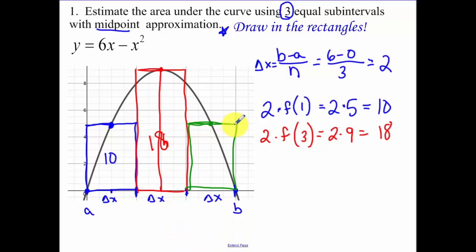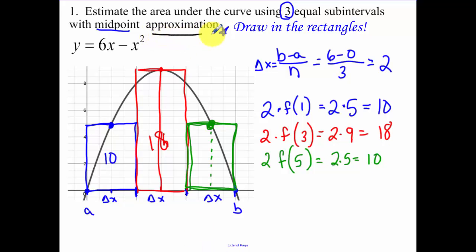Now, we're going to find the area of this rectangle. My width is 2. My height is this function value. That's going to be f of, we were looking between 4 and 6, so that's 5. When I plug in 5, I get 5 out, so I have 2 times 5, that's going to be 10. So what's my area approximation? Remember, this is just an approximation because we have a little bit over, and I'm not compensating for this. We add those together to get 38.